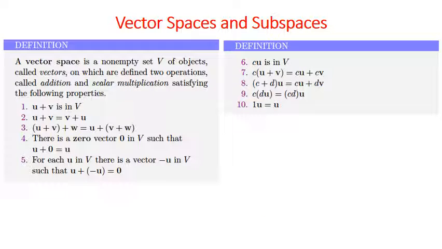So the first thing we have here is the definition of a vector space. And I want to remind you that we will have some set V with different objects called vectors. And we'll have two different operations that we're focusing on, and that's addition and scalar multiplication. So the following properties or axioms are going to be satisfied here. And you can go ahead and pause and read through these. There's no need for me to read them to you.